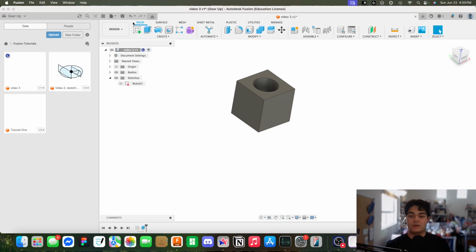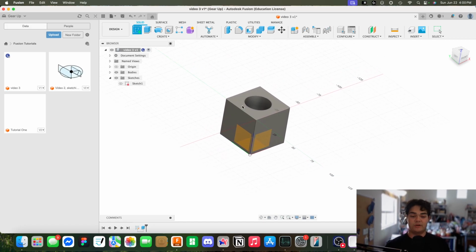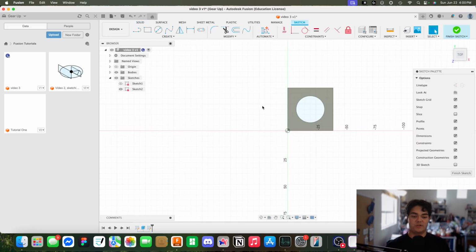Okay, now I'm going to make my second sketch. Instead of making this on one of the cardinal planes, I'm actually going to make it on the face of an object. What that does is derive that geometry data into my sketch, which can be super useful if you're making complex shapes. So I'm going to go ahead and make this sketch on the top face of my object right here. So I'm going to click there.